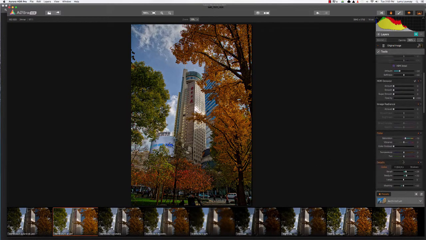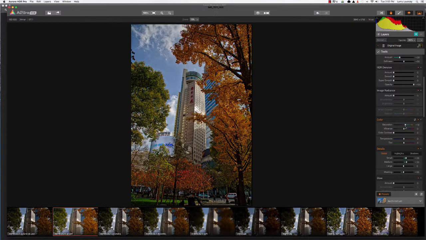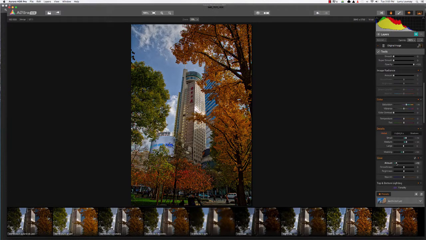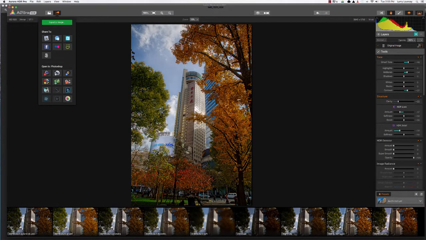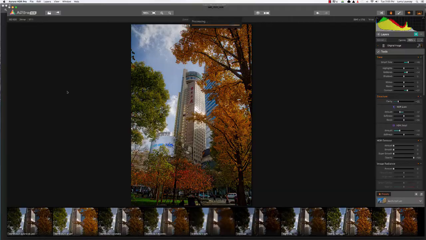You could come in here and say, you know what, I want a little more saturation to it. If you'd like to do that, you could come in and we could add a little of that glow that we did before. Kind of gives it up in those reflections. And then you could say, you know what, I want maybe a little less HDR look. Dial it back a little bit. Just kind of get it how you like it. Again, once it's where you're happy with it, you either save that preset if you think you want to use it again, or you come right up here and drop it into Photoshop.